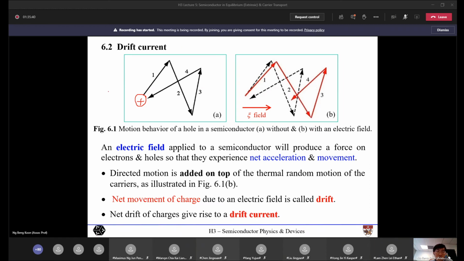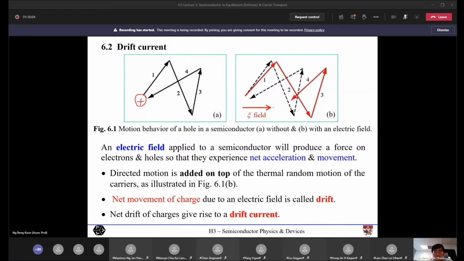So if I have this random direction that is kicking around, overall it more or less brings it back to the same position. So it's sort of knocking around, but it's still more or less in the same position. So the charge actually doesn't have a net displacement. Okay, so current is not produced. To produce current, what we need to do is to apply an electric field in the semiconductor.